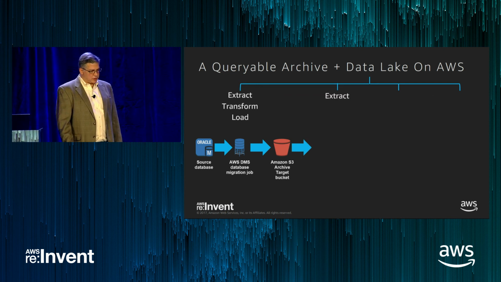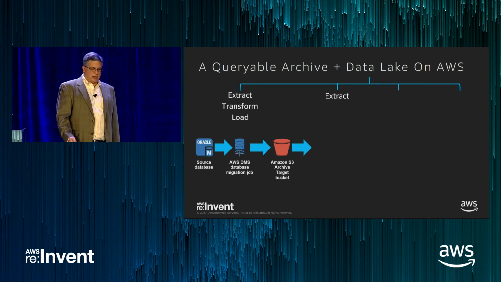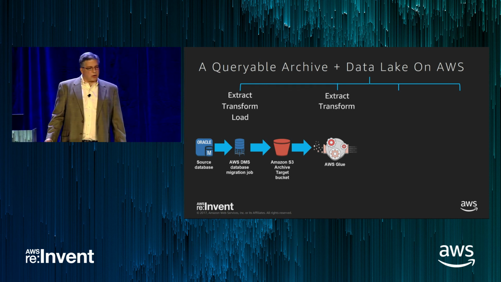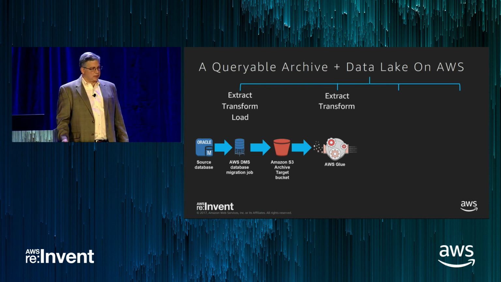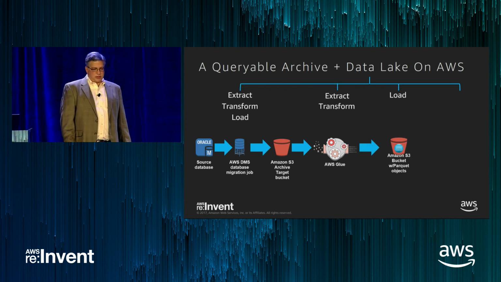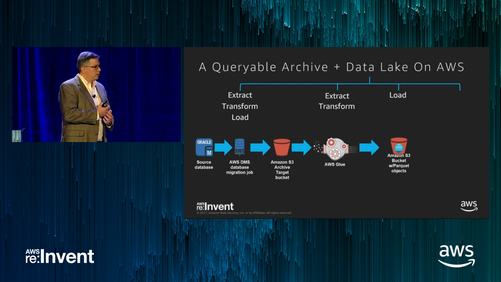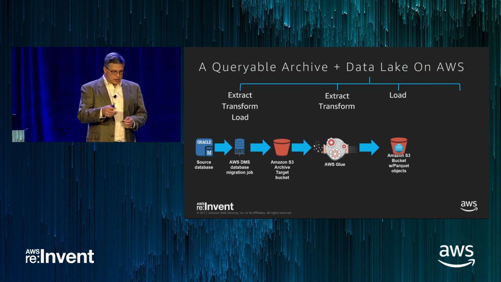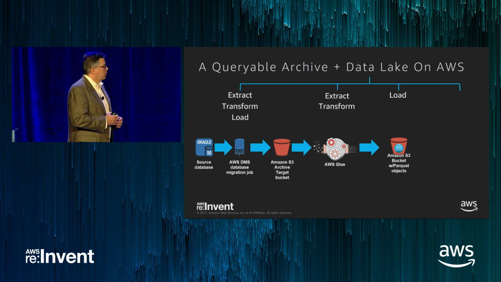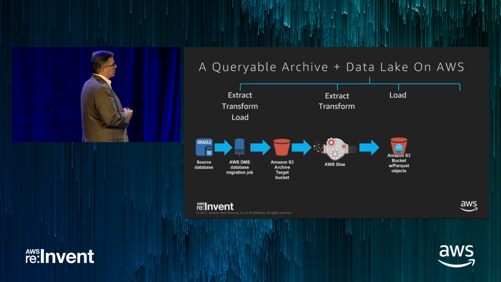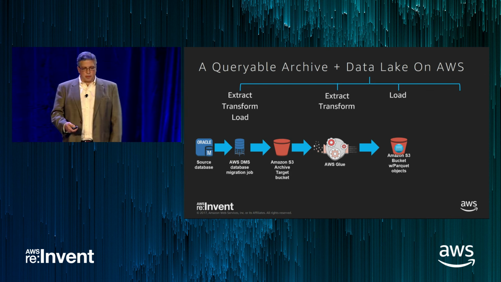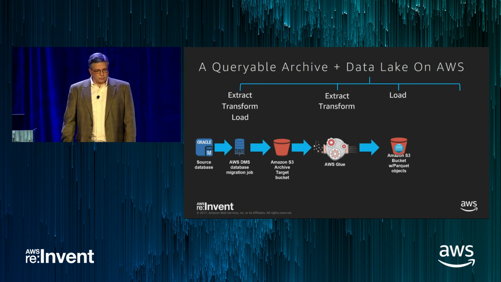We're going to then extract that departmental model again. We're going to use AWS Glue to do an ETL, extract, transform, load process against that data, and load it into S3 in our enterprise format. For the enterprise format, for the data lake, you can see the little lake inside the bucket there, we've chosen Parquet objects because a lot of our customers, as they're building out data lakes, are choosing formats like Parquet.